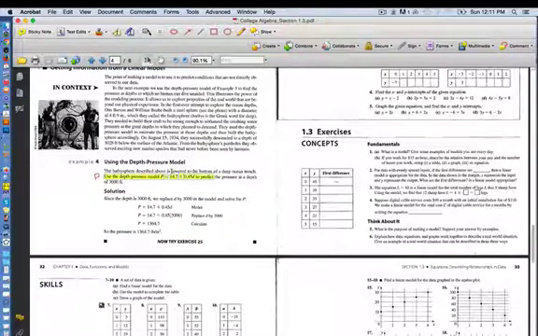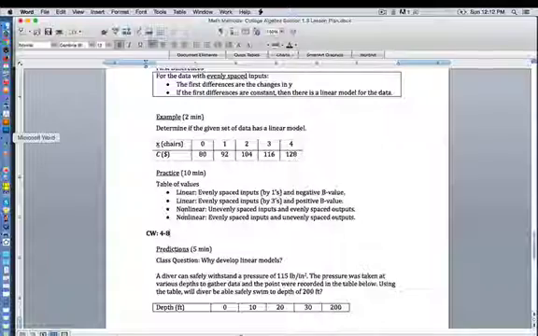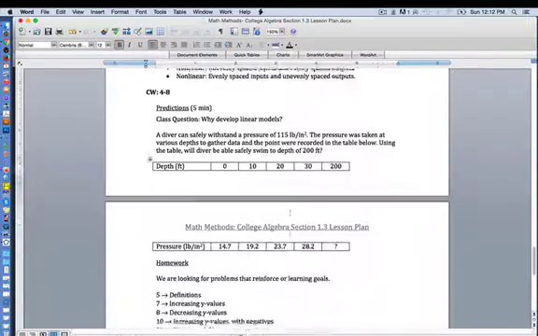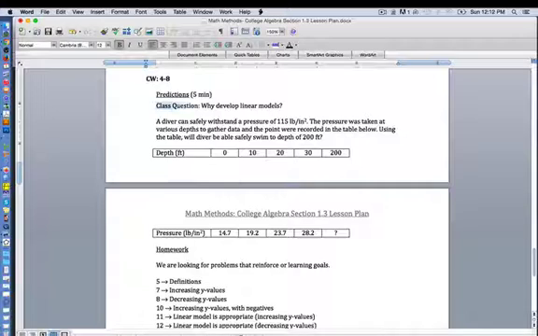So here's our procedural. So what I'm going to do is I'm going to need just another example. So I can do this with another example. So in my actual lesson plan, you can see I've labeled it the predictions, and then I'm actually going to start with a question. I want to again kind of lead them into why are we doing something, kind of, I don't know, little heads up. So I'd ask why develop linear models, and that'll lead us right into the diver problem.